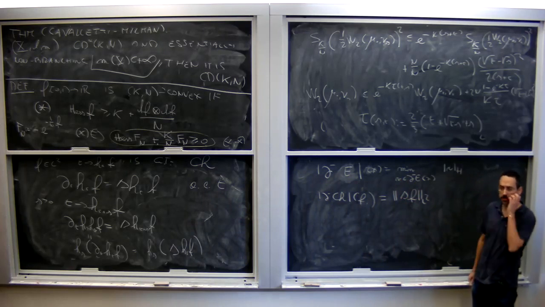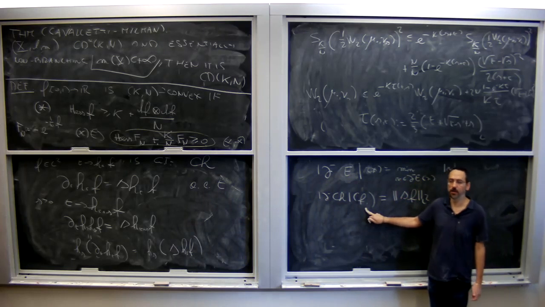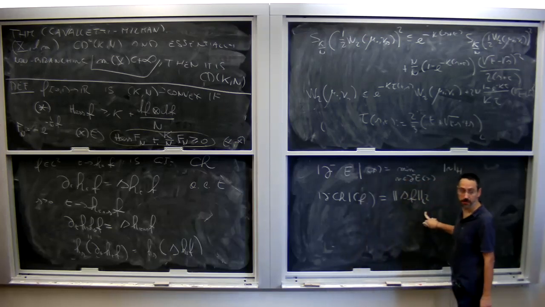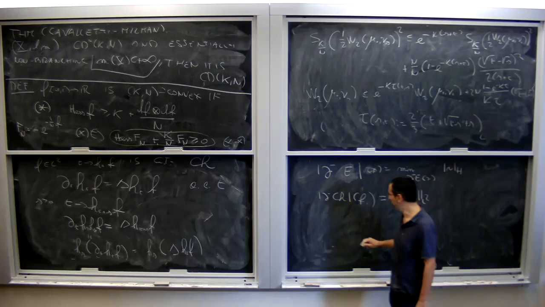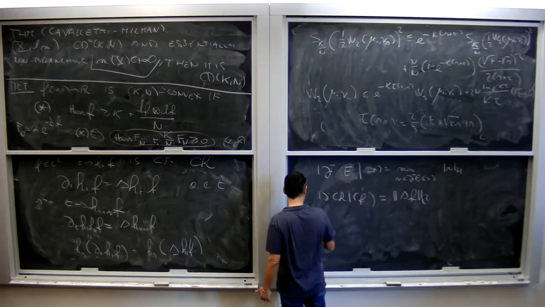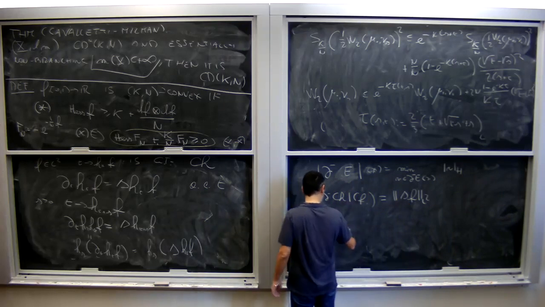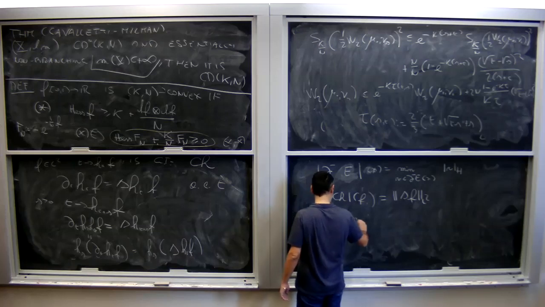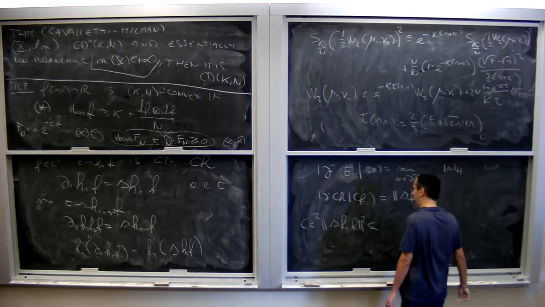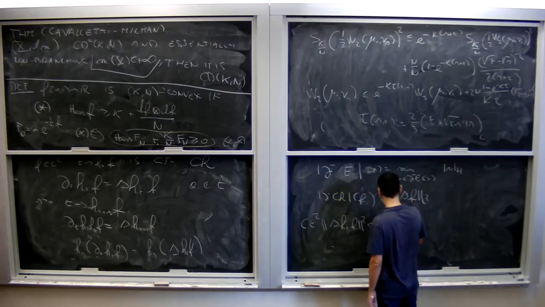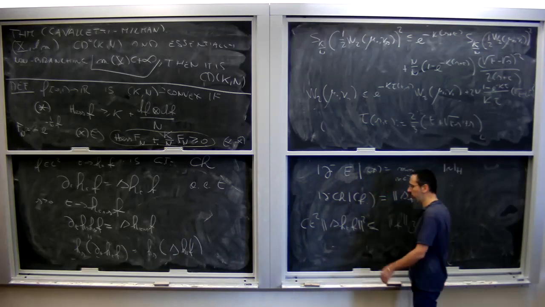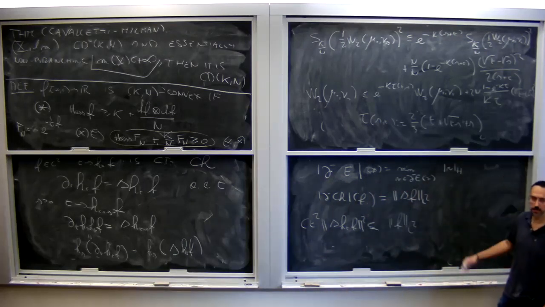Why am I pointing this out? Because I have a priori estimates on the slope of a convex function, and so I have a priori estimates on the Laplacian. What I get is that the slope squared is less or equal than a constant times the squared L2 norm of f, for some constant C that depends on nothing. This is true for any infinitesimal Hilbertian space.